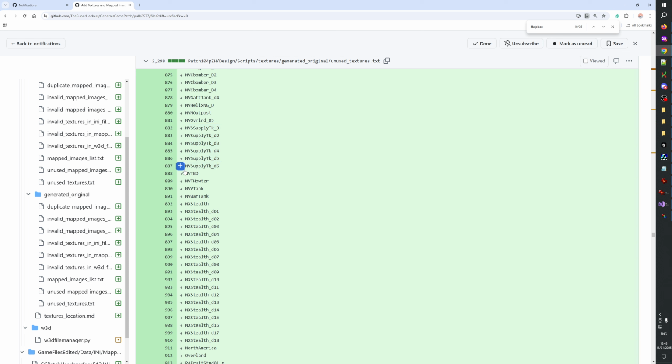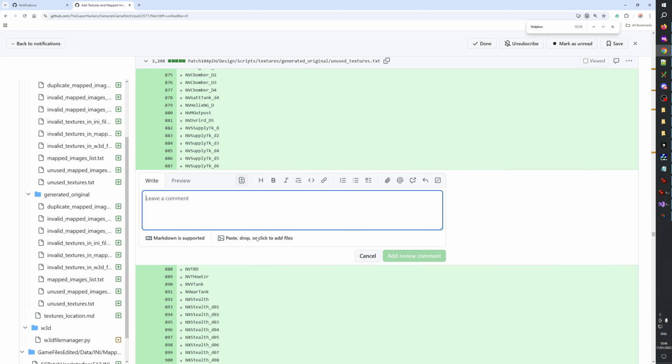So let's add a comment here. This corresponds to W3D model names, not texture names. What is the goal of this list?